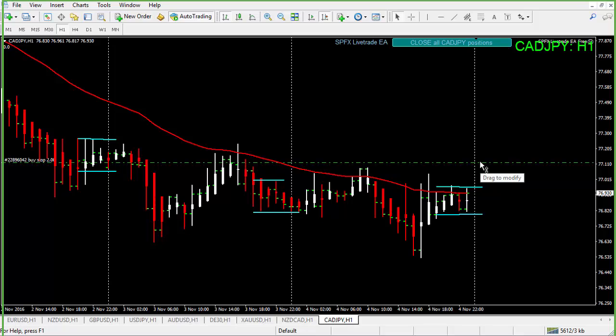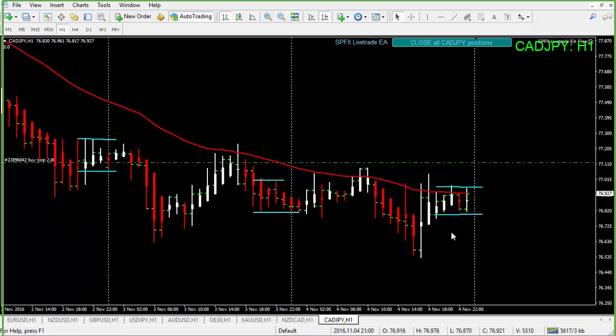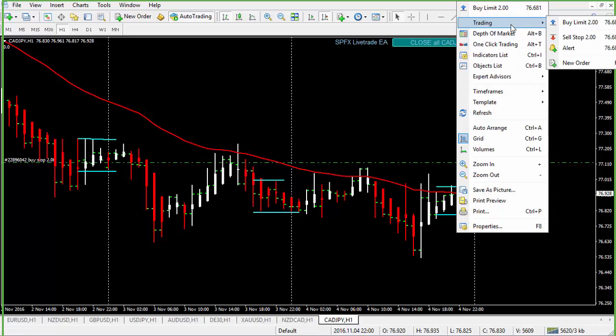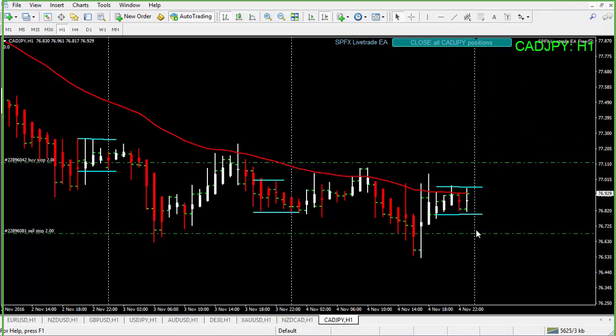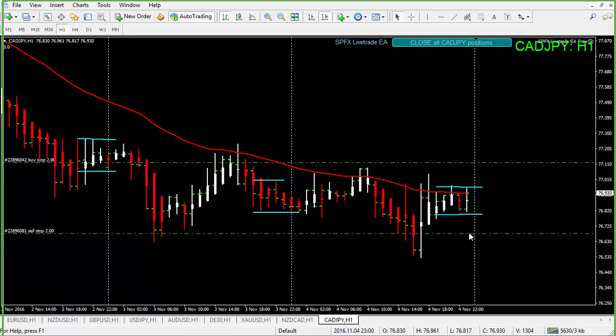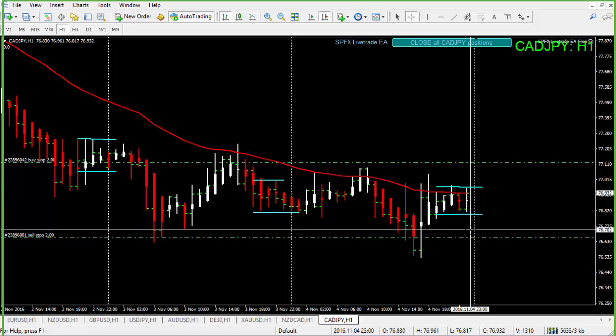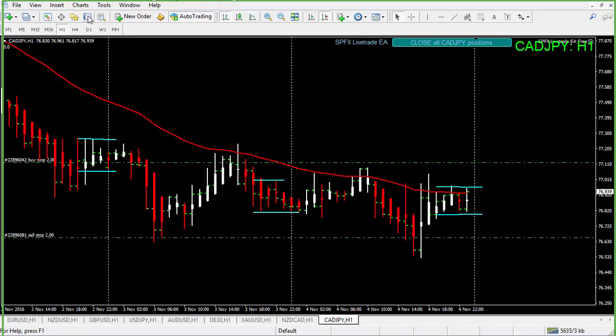to buy. And what we have to do, we have also to place a sell below this, right? So we go here again, trading, sell stop. Now we have a sell, we have a buy. For the buy order, we need to place a stop a little bit lower, sorry, here. We need to place a stop more or less at 76.70, right? For the buy.